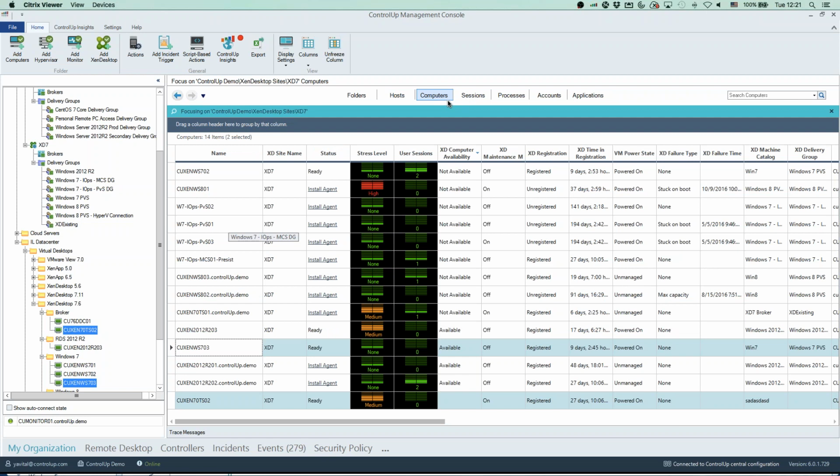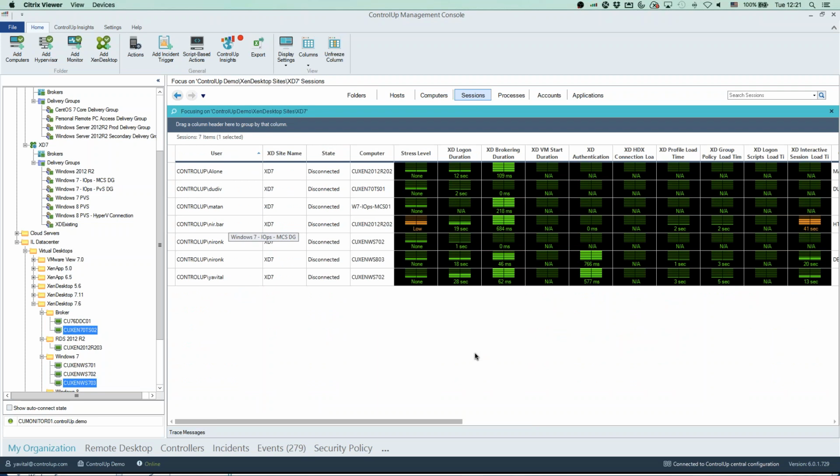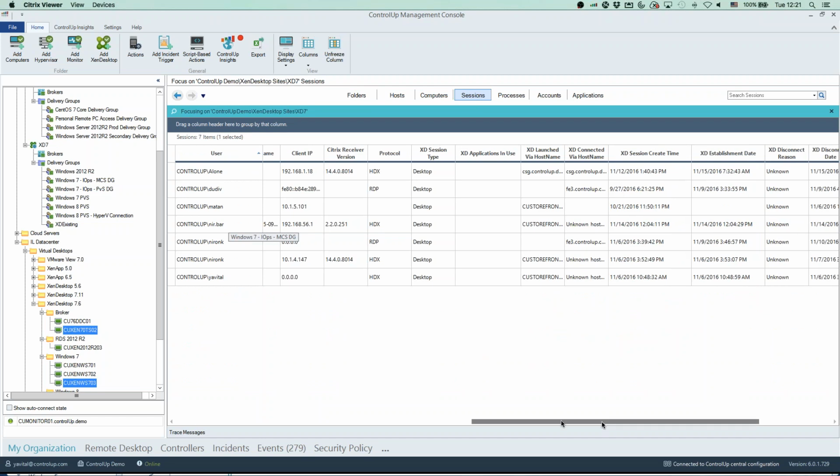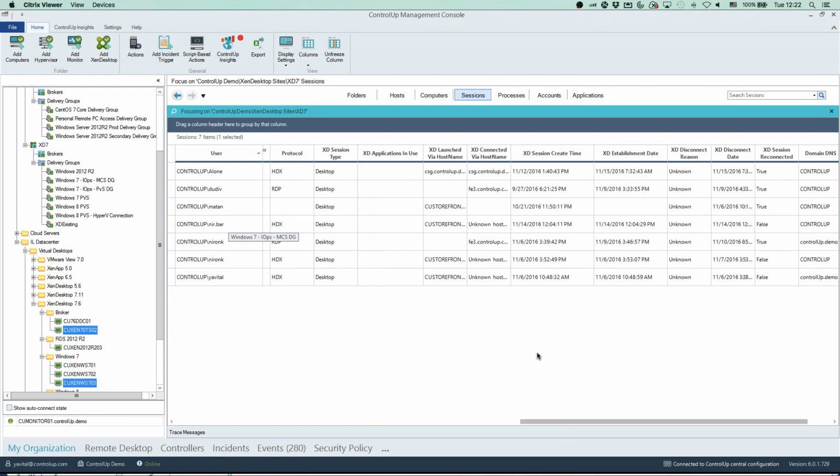In addition to VDAs and delivery groups, we are also getting sessions data. These are sessions discovered from the XenDesktop site, including some metadata about the session state, the protocol type, all kinds of stats we get from the XenDesktop infrastructure, including interesting things like which host or NetScaler gateway was used to launch the session. You can see in this case we have a node CSG in place, we have the StoreFront server, so all kinds of stats about the sessions.